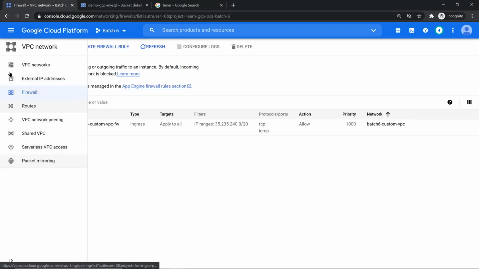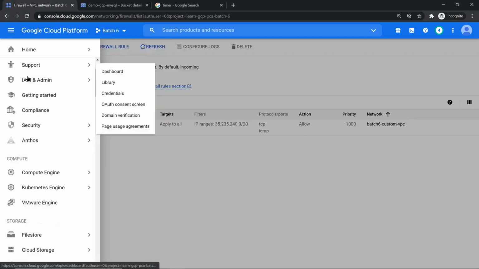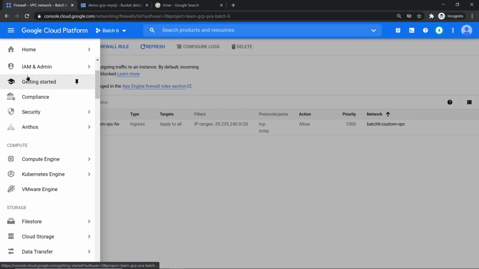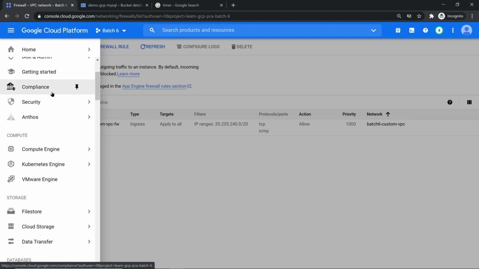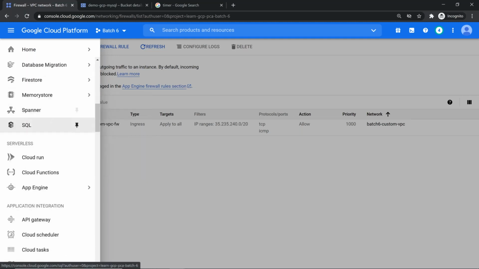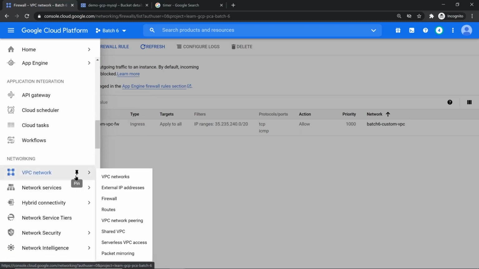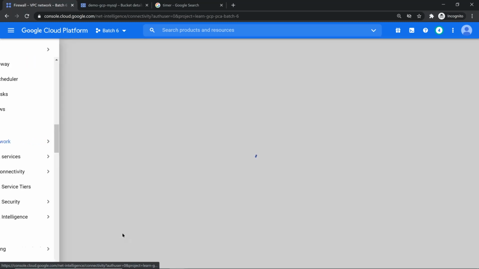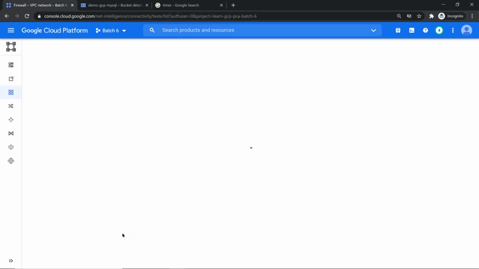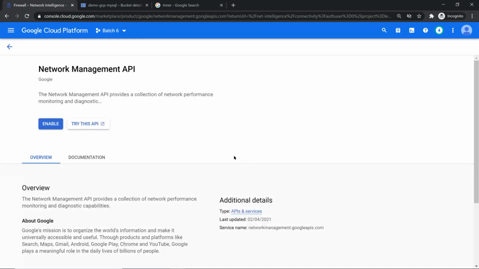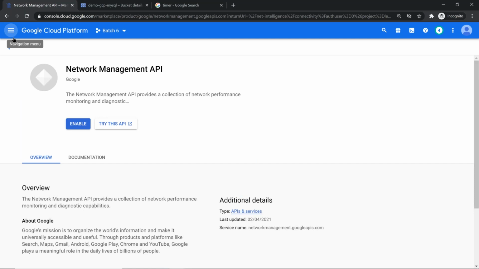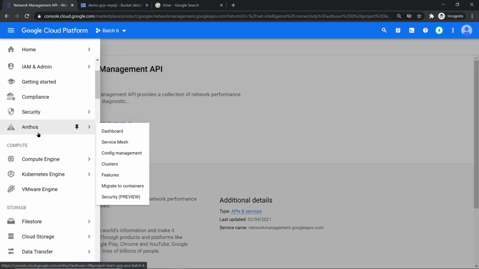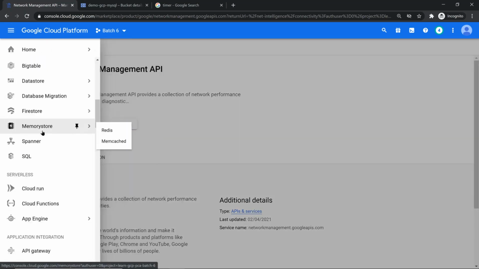We saw VPC, we understood subnetwork, we understood firewall rules, and in firewall rules, different styles which we saw. One last thing which we need to know is basically the connectivity test. Last week we did not do the connectivity test. Oh, sorry, we did not do it. We'll do it this week.